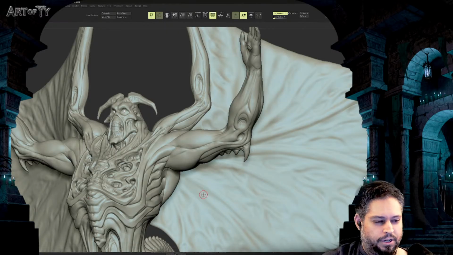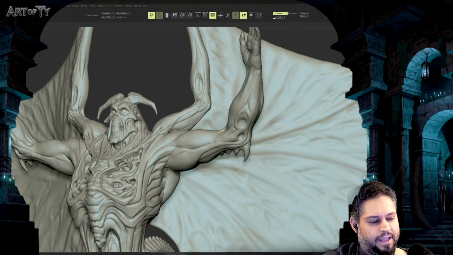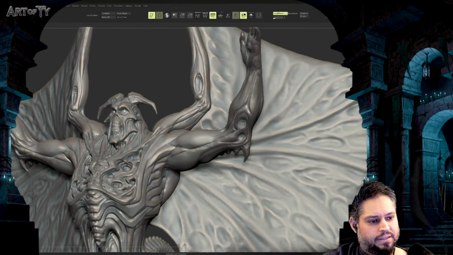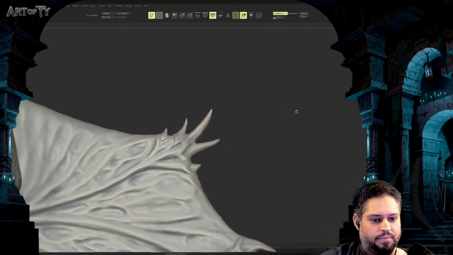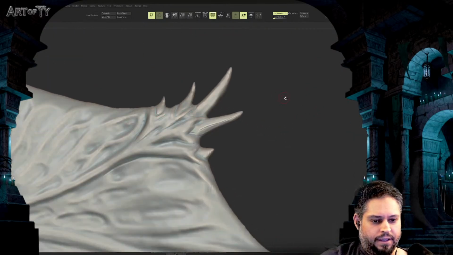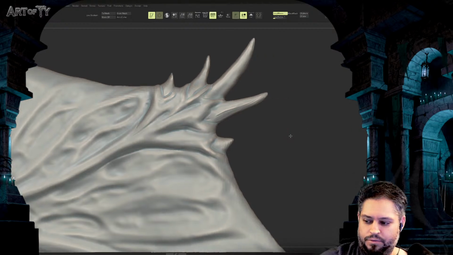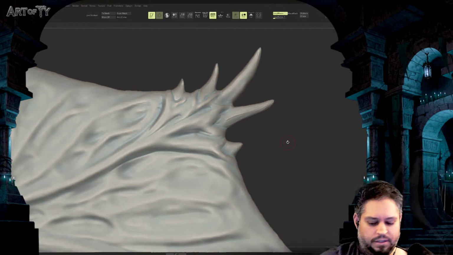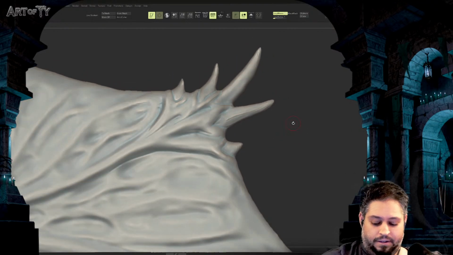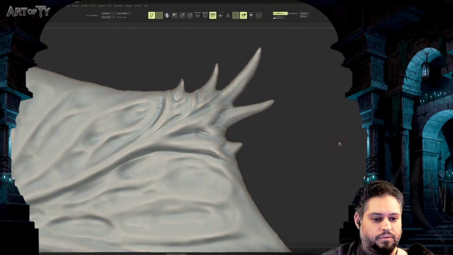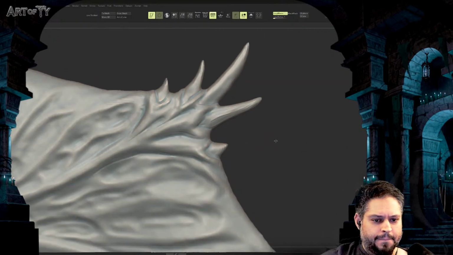So that's just a little bit of guidance in terms of how to use various matcaps. But I like this one because I can really see what I'm doing clearly, and then I'll check it with one of the other non-cavity matcaps. So okay, let's dive in and see what we can get done here.